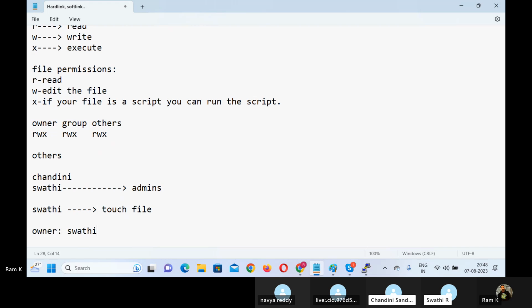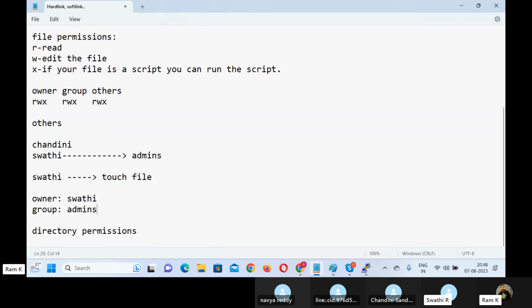Now the group of the file becomes Swati's group. What is Swati's group? Admins. Once the group is admins, whatever file permissions you have given on the group, those permissions are shared by the group members. Means Swati and Chandni will have the same file permissions.